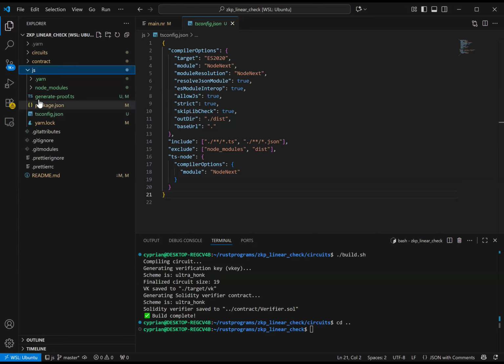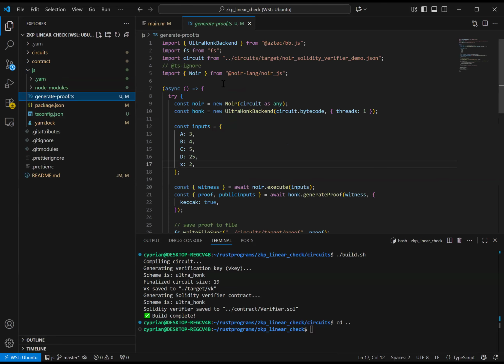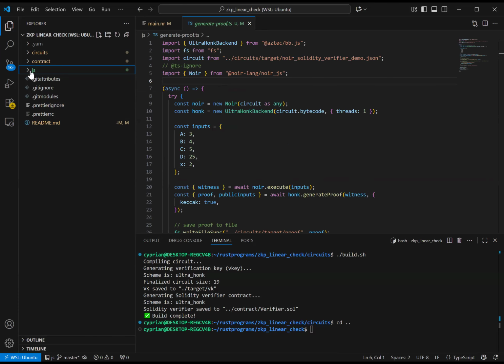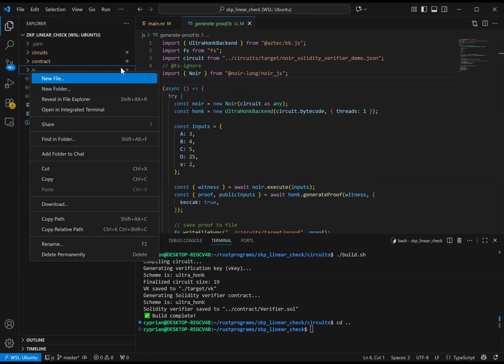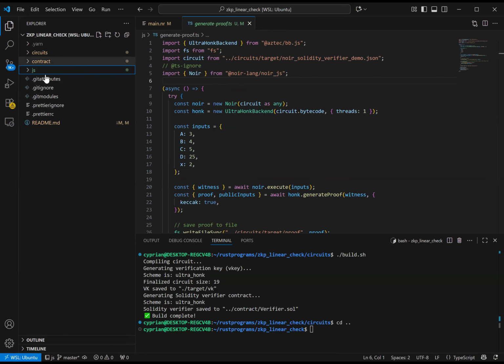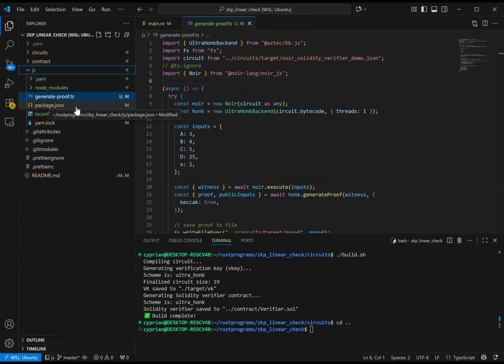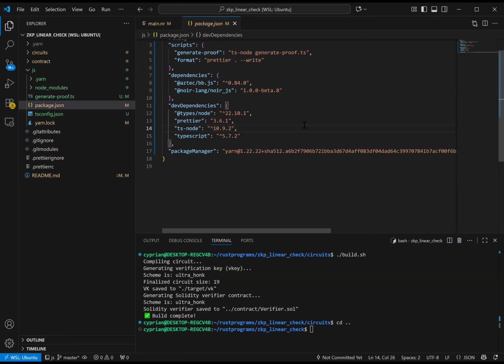For our case, we want it called generate proof.ts. So once you have that, you paste this content inside. And then from there, you come back here and again right click and say new file. When you click on that new file, you can now call it package.json. And after that, you can paste this inside.